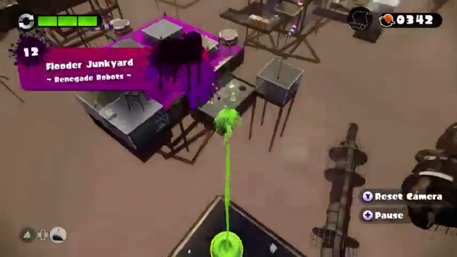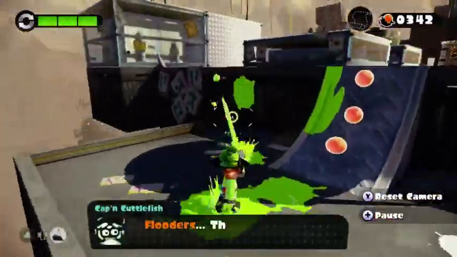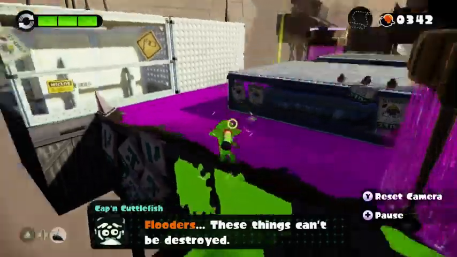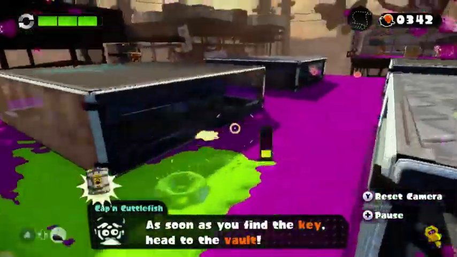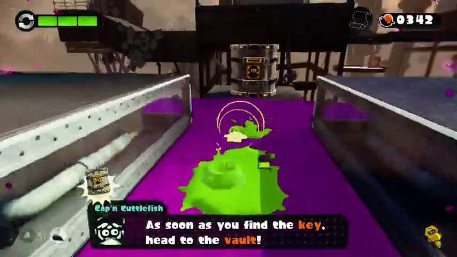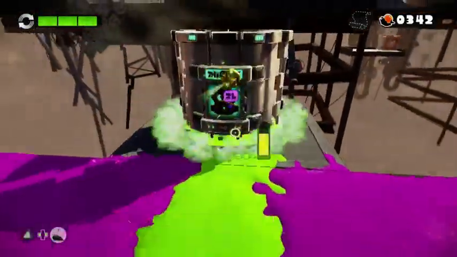Okay, this is where a little bit of RNG comes into play. You want to ink this wall, go up. I throw a Seeker here, makes it a little quicker. Sometimes that shower actually isn't there. He was for me this time, so I just go around.